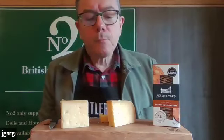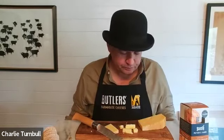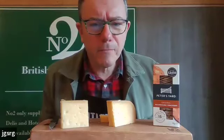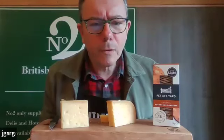Well, that's got a gorgeous mouthfeel. It does. I was expecting it to be a little more curdy than this. In fact, it's very smooth, and it makes a rather pleasant cheese oiliness. It reminds me of cauliflower cheese. Is that weird? Or mac and cheese, even. Do you know what I mean, though? Cauliflower cheese. Yeah, I do.